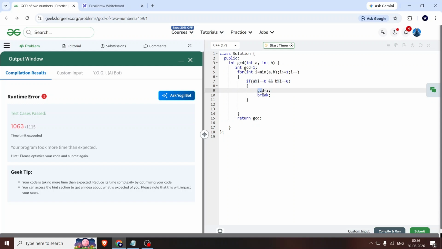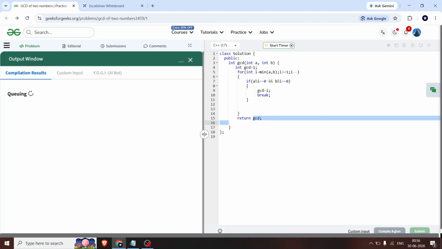Then the GCD is equal to I, and we immediately break, because we know that GCD is the greatest of the divisors. So we get the greatest of the divisors at the first if condition itself. Now we break and then we return the GCD.